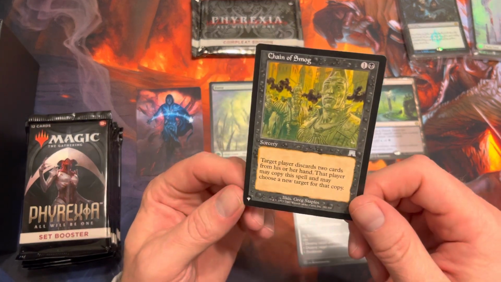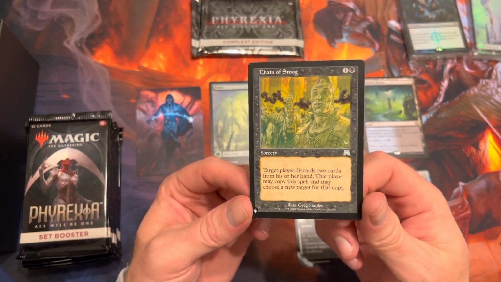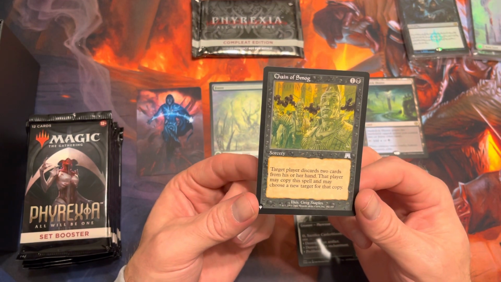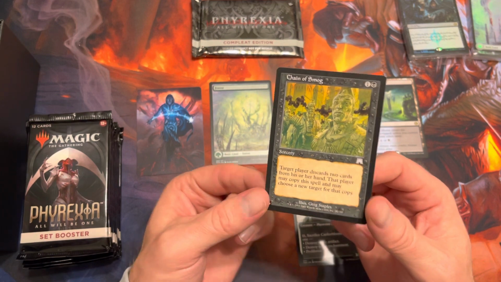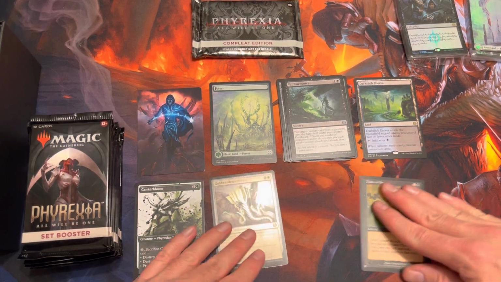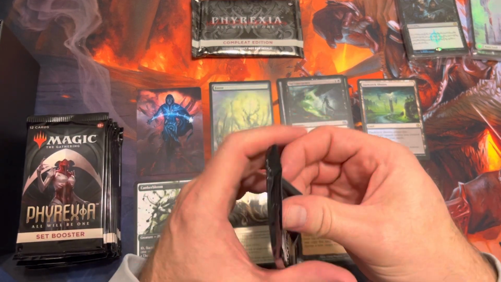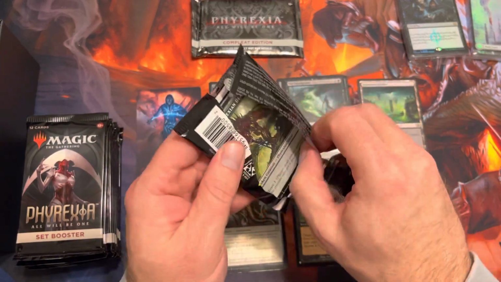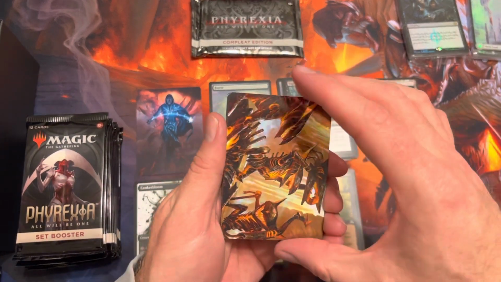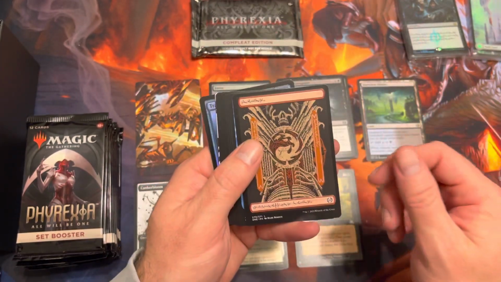And in the first slot, the list slot, is Chain of Smog. For black and 1, it's a sorcery. Target player discards 2 cards from his or her hand. That player may copy this spell and may choose a new target for this copy. Really interesting list card. Beautiful art card there. Phyrexian Grimoire Land, beautiful.